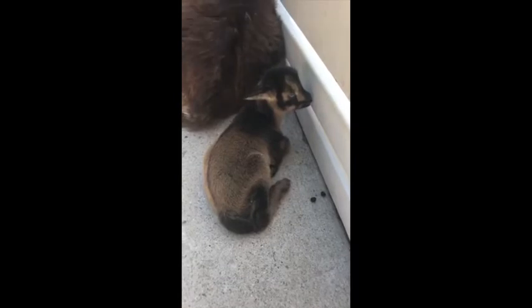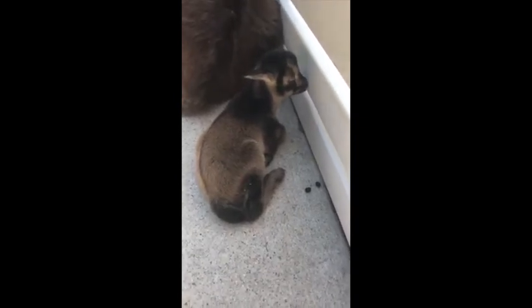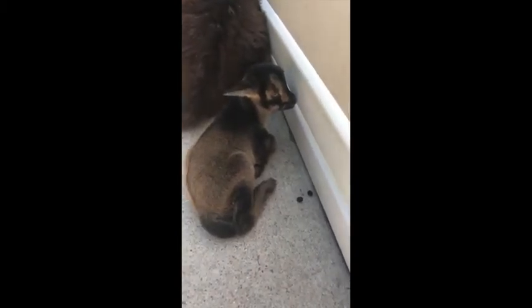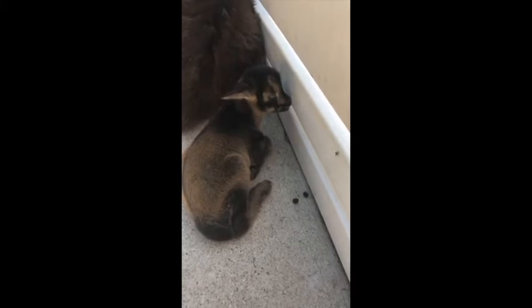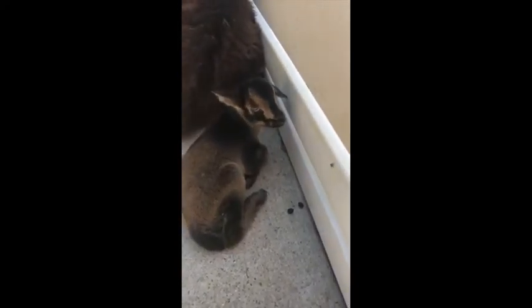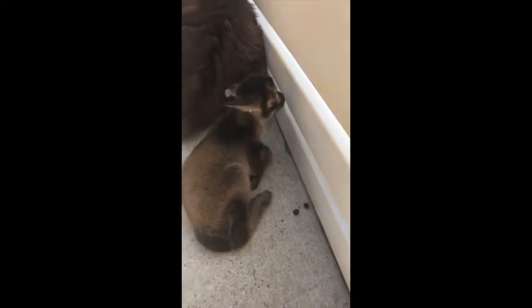Pam wants to know if we crate train them to go in their crate for when they go to a new home. Yes, not too much though — a lot of the goats go to nearby facilities, so they don't have a long car ride. When we sold goats to the east coast, to a zoo in New Jersey, I crate trained them because they were going to have to be in a crate all day, so I wanted to make sure they were comfortable. It's pretty easy to train goats — as you can imagine, they are extremely food motivated, so as long as you find the right snack they will do just about anything for you.